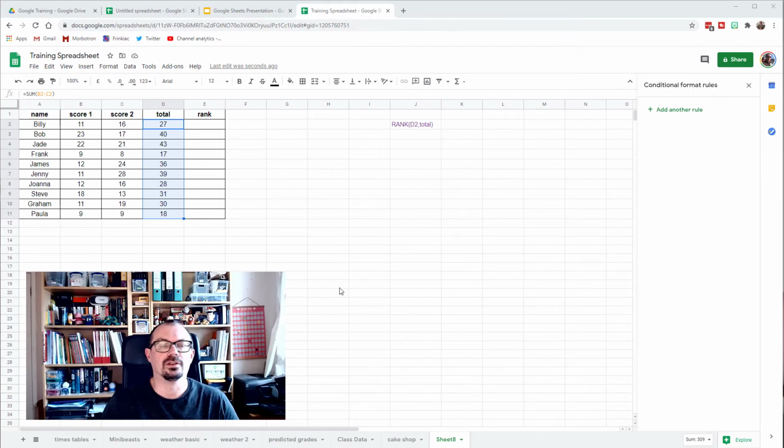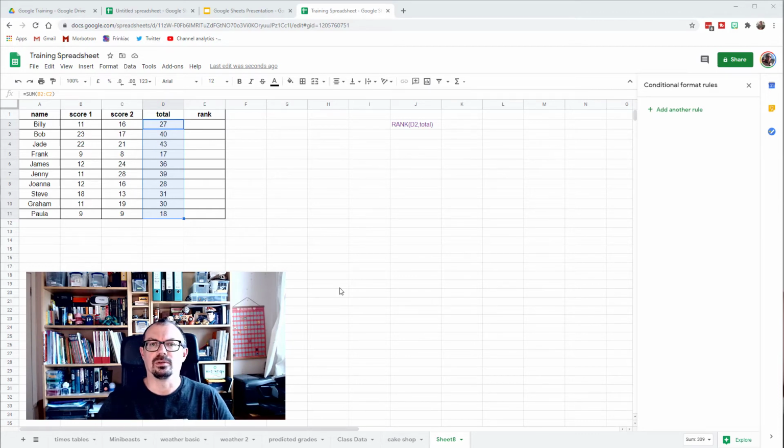Okay, so let's look at conditional formatting. This allows me to change the colour of the cells based on the contents of each cell. So it's really good for things like student grades or test scores, where you want to flag up scores over a particular mark or below a particular mark, so you can see quite quickly which students are struggling, which students are doing very well. So I've got some student test scores here, just a small selection of test scores.